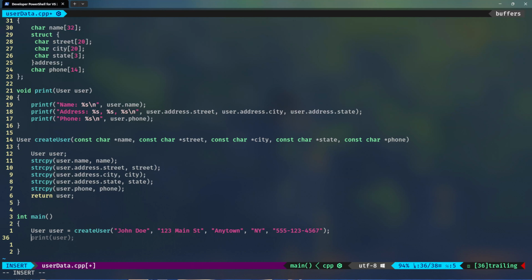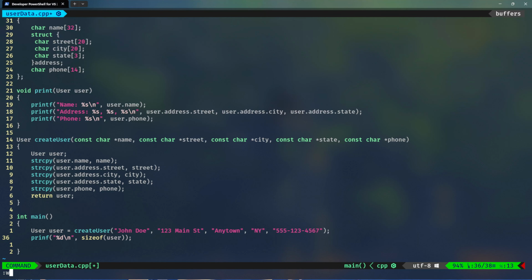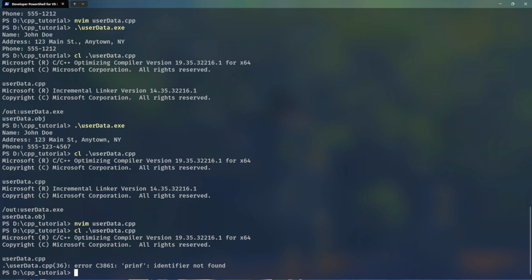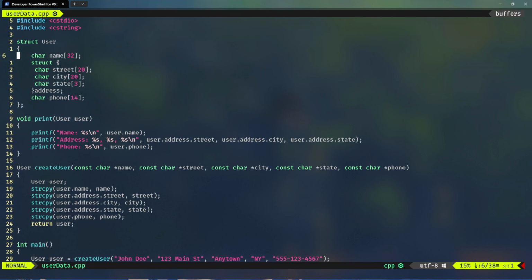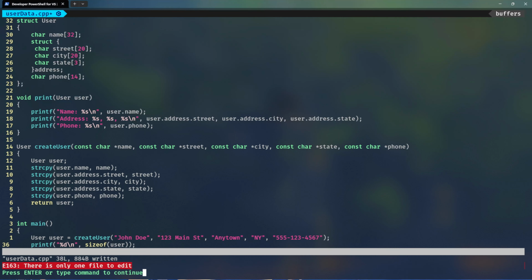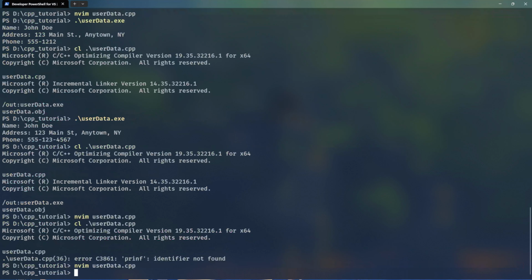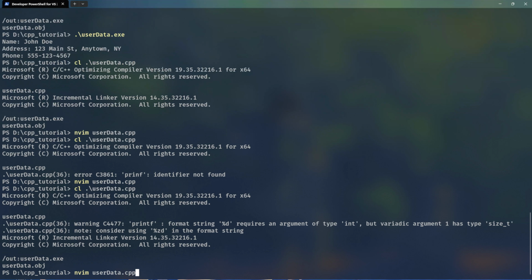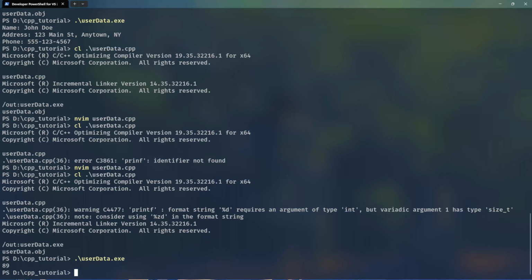So I can say printf percent d, and that's the sizeof user. Yeah, and there is one extra quotation. If I run this, it says that I have made a spelling mistake for printf. So just quickly put a t here, fix that, right? And yeah, we can compile this and run this, and you can see that it takes 89 bytes in this case.